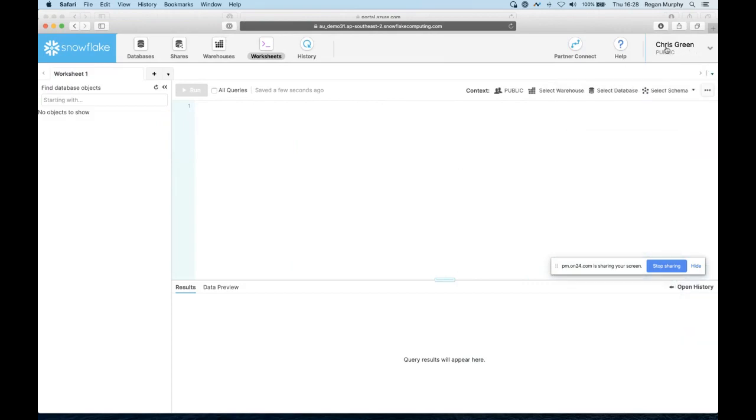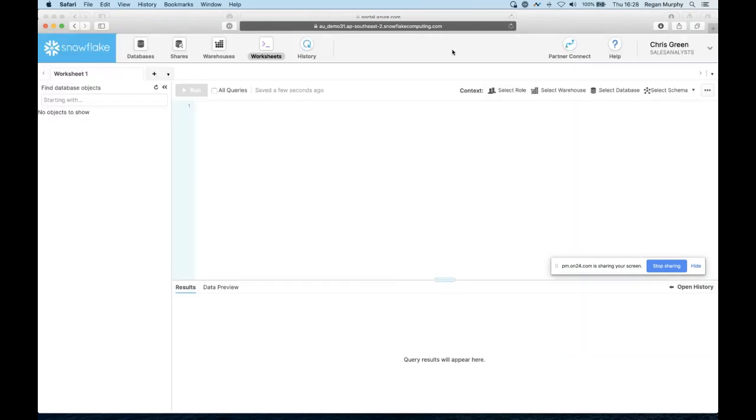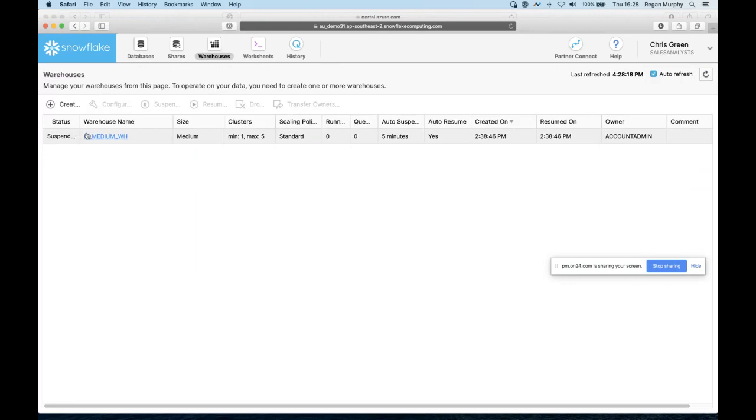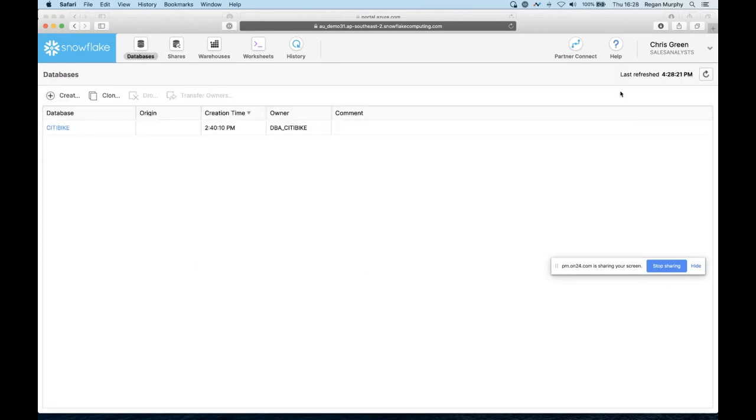And if I change my role now to Sales Analysts, then assuming that I set those permissions correctly, which maybe I didn't. Well, here's my database. Here's my warehouse that I gave access to.